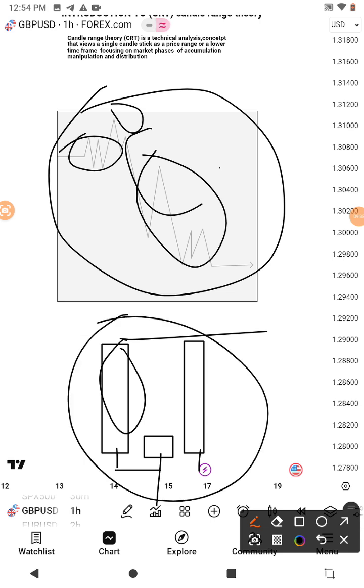But the best time frames to look at are the 4 hour, the weekly, and the daily time frame. As a beginner, let's say the time frame you need to master this on is only the daily time frame. Don't go down to the 4 hour time frame. Start with the daily time frame. You can use one candle to spot this accumulation, manipulation, distribution. You can use 3 candles to spot this accumulation, manipulation, distribution.